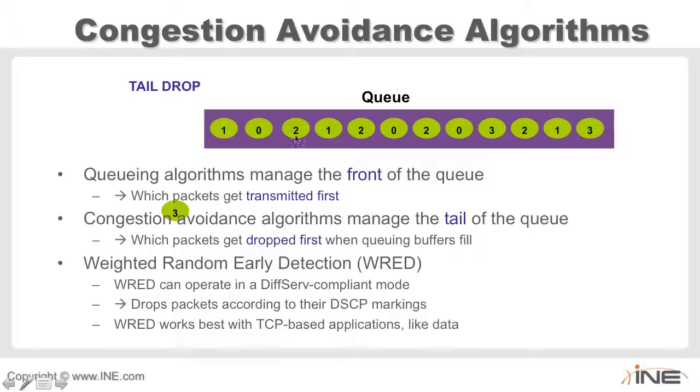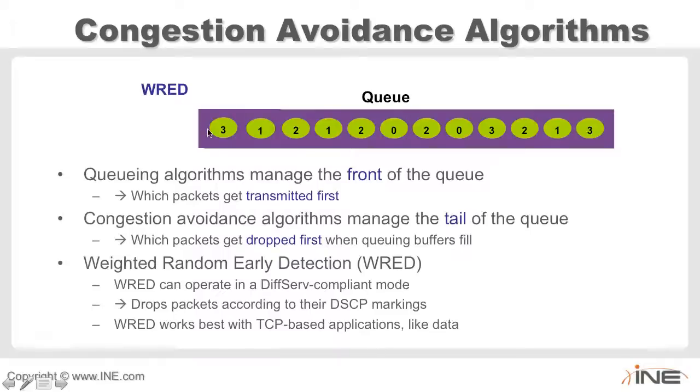Now, what does happen at the end of the queue? At the end of the queue, there is a tail drop. So here's where weighted RED comes in and says, I've got this much of a section, and I'm going to drop. My animation wasn't great because I dropped a 0 there. I shouldn't have dropped a 0. I should have dropped a 3 and then a 1. Okay, but that's where weighted RED comes in and deals, based on the markings, with drop probability targets first. If I don't drop anything and the queue fills up, there will be a tail drop. Can't help that. There's only so much memory to store so many packets.